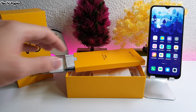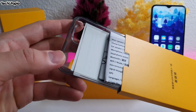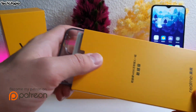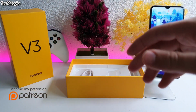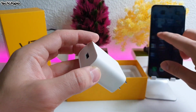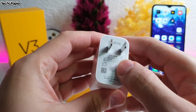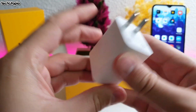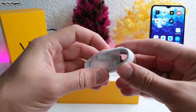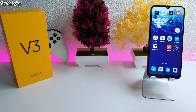There we go, the content of the box, Ninjas. With the Realme V3, you can receive a case, some manuals in Chinese, also a security guideline check with the phone, which CCT shop checked with the phone, which is very, very rare to find from a Chinese e-shop. Anyway, we have a quick charger support, 18 watts. Yes, this one has 18 watts technology, 9 volts, 2 amperes. Check this out, it's Chinese, but you're going to receive in the box a converter according to your country. And we have here a Type-C USB cable, plus the tool to open our SIM tray. Beautiful, Ninjas. Anyway, that's it.